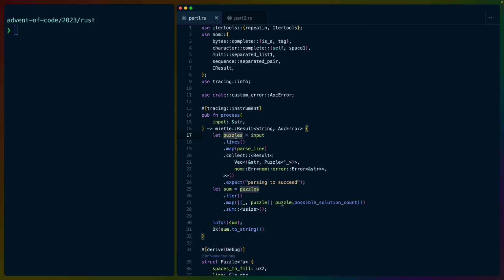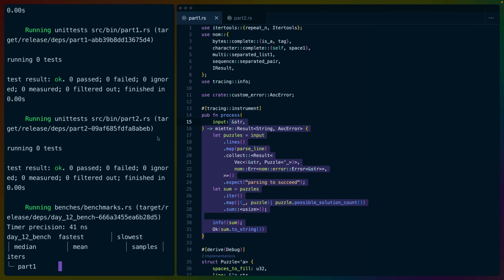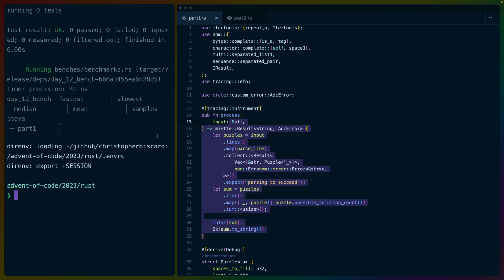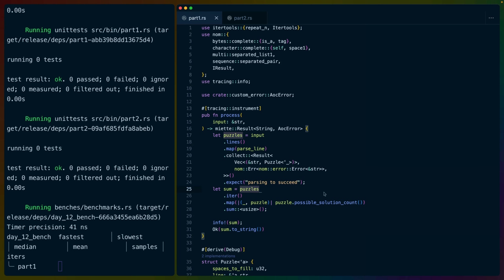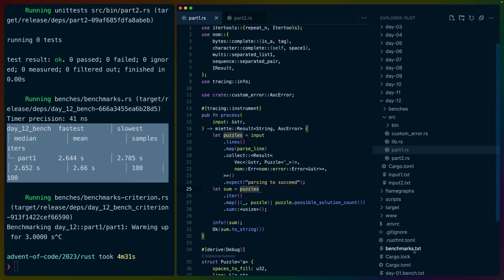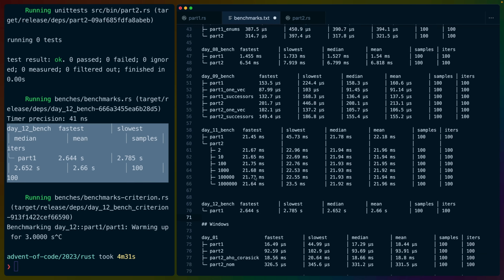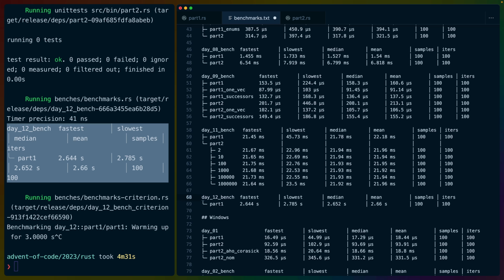For each puzzle then, we have to solve each puzzle and get the possible solution count and then sum all of those together. This all works, it's fine. But if we benchmark this, even our benchmark takes ages to run. If we run in release, it takes about 2 seconds. Now this is more or less fine for part 1, but for part 2, the runtimes kind of explode. So our benchmark for day 12 right now, if we let all of that run, ends up being about 2.6 seconds. So much slower than anything else we've done so far.